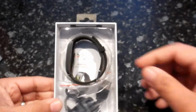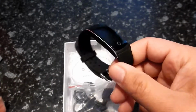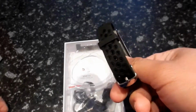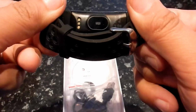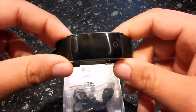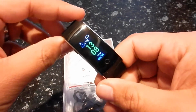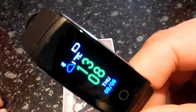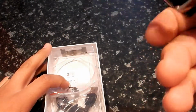So let's see what's in the box. In the box you have the strap with a silicone strap on it, and you can see a heart rate monitor there. It's got charging holes, and then no physical buttons, only the button on the dial, and that's the battery after 5 days, still going. And yeah, that's the strap.